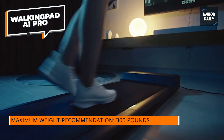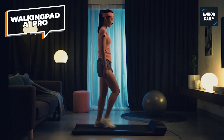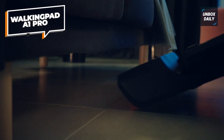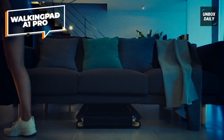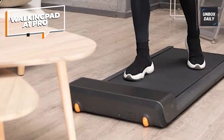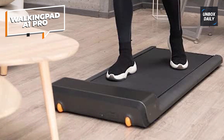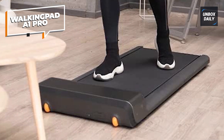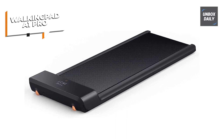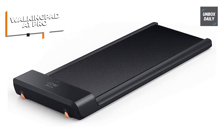The device is compatible with the KS Fit app on your phone, allowing you to use the Walking Pad A1 Pro in either manual or automatic mode. The automatic mode will change the treadmill's pace depending on where you're walking — walk closer to the front and it speeds up, walk toward the back and it slows down. This feature also keeps you safe from tumbling when walking backwards. The Walking Pad A1 Pro is a great budget-friendly option, and its overall design is what makes it stand out.